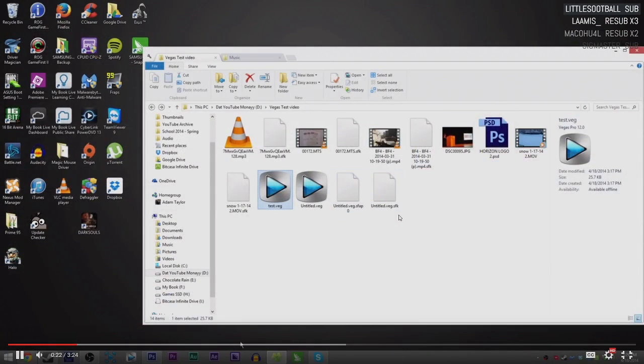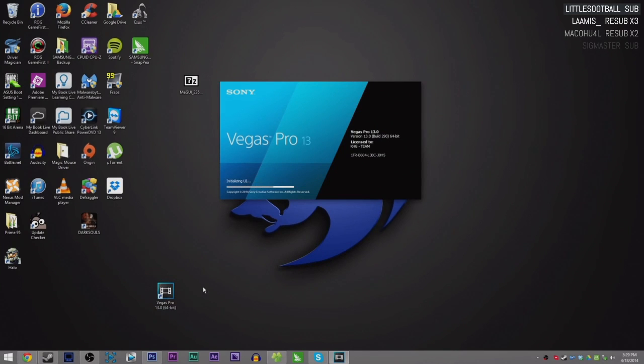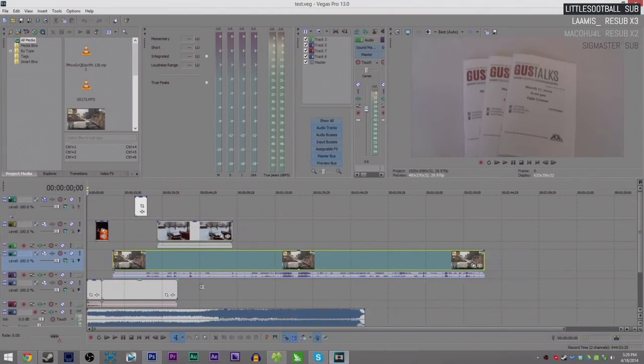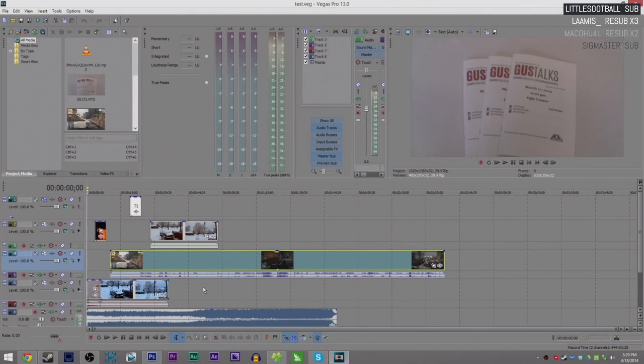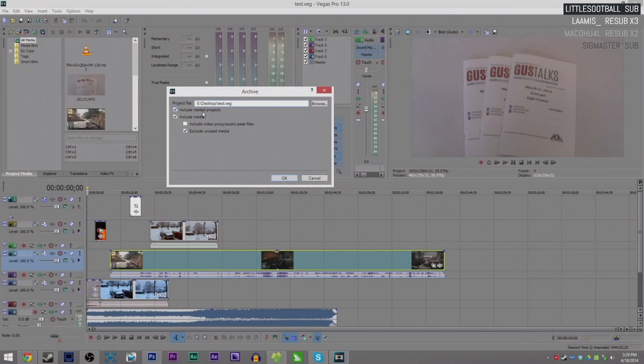But here I've created a ridiculous and nonsensical sample project, which includes some still images, a Photoshop file overlay, a couple different types of video, an MP3 sound file. You know, just throwing it all in there to create a pretty big sample project. But what's nesting mean? Nesting is useful if you have really complicated projects you want to embed as a full video within another video. Oh. And you don't want to have to render it out.